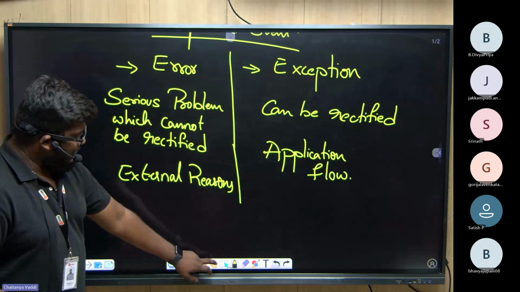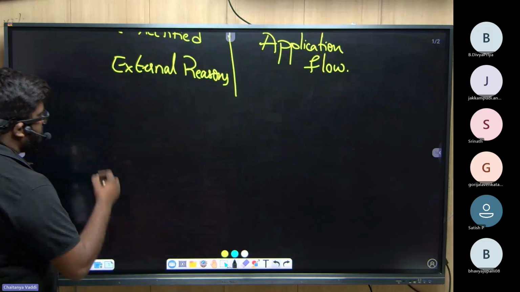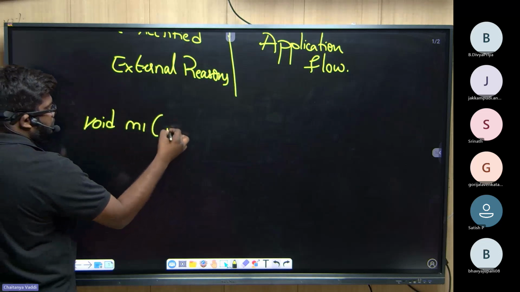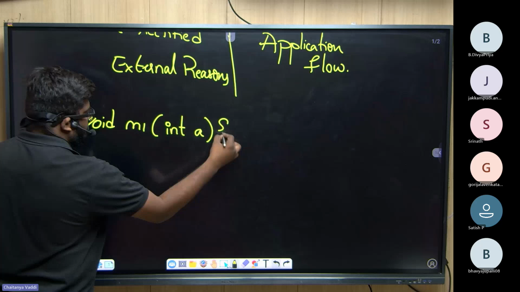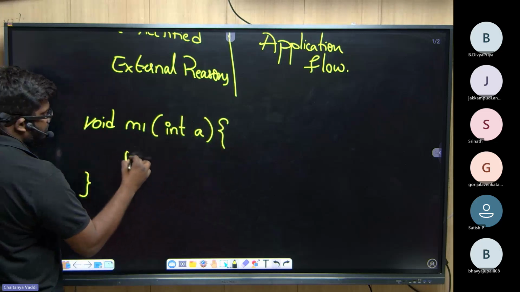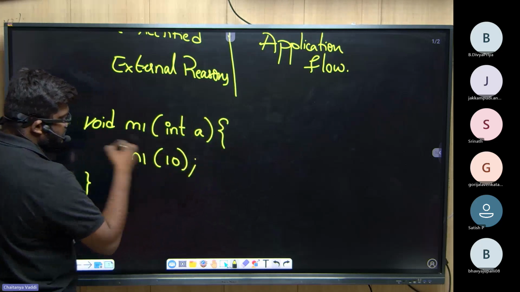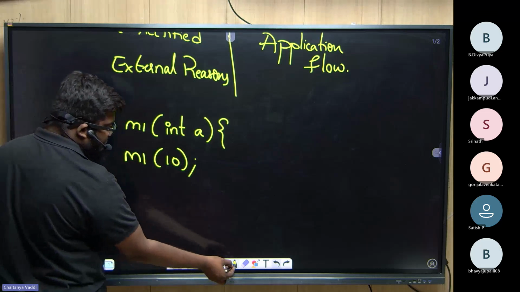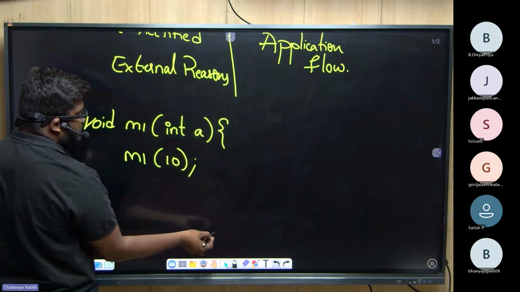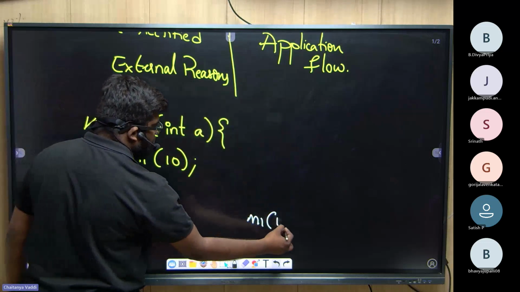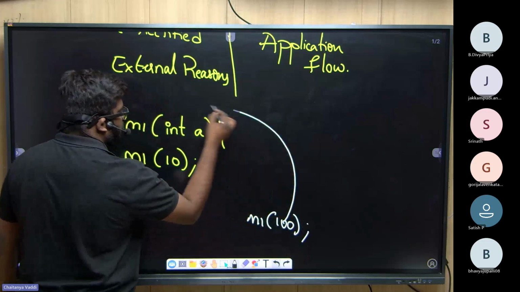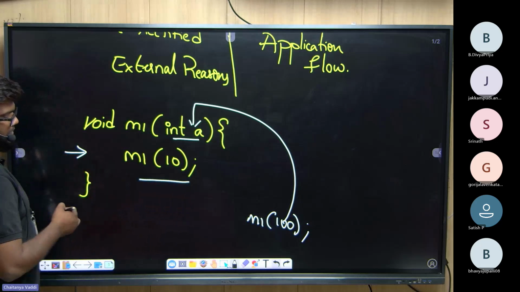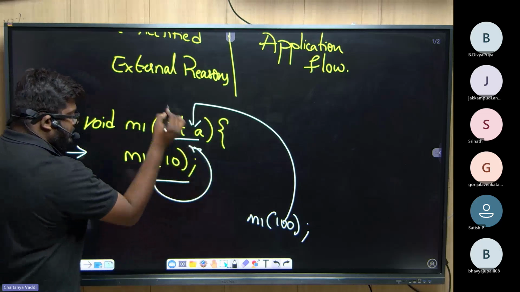Okay, what exactly do I mean with recursive calls? Let's say I have a method, so void m1 of int a. Let's say this is a method that I have. And irrespective of this, if I call m1 of 10 inside this method, okay? So what exactly is going to happen here? Whenever we call this method from our main method, something happens, right? We will pass a value from main method. Let's say we called m1 of 100, okay? Now, this value is going to be stored here and this method is being invoked, right? Now, after invocation of this method, it is going to invoke the same method again, right?